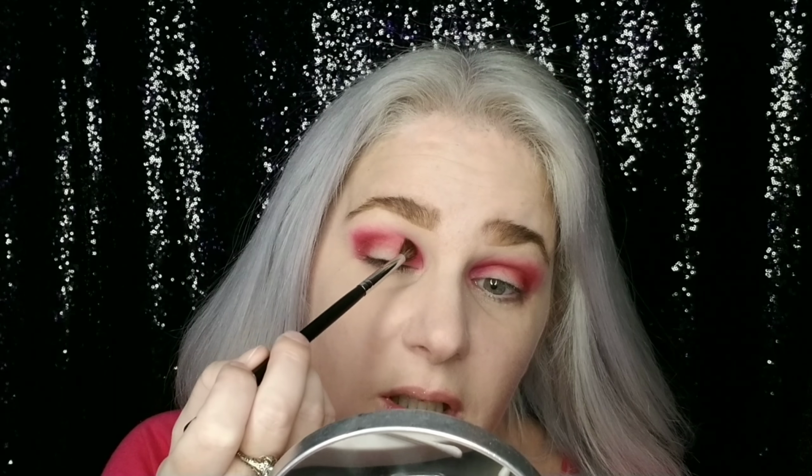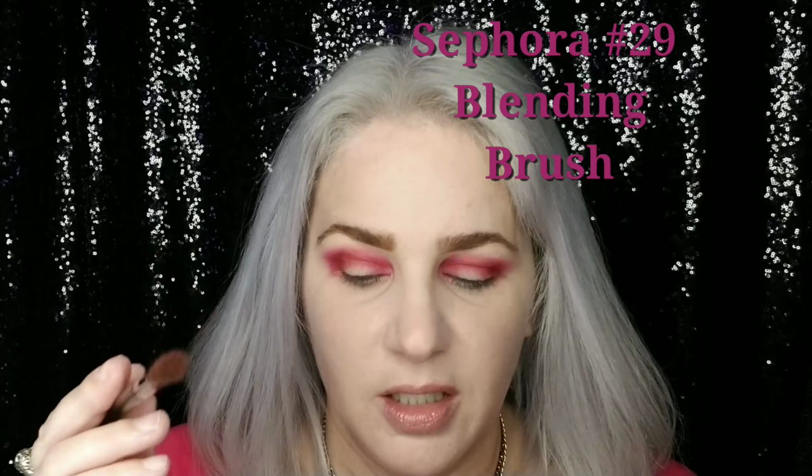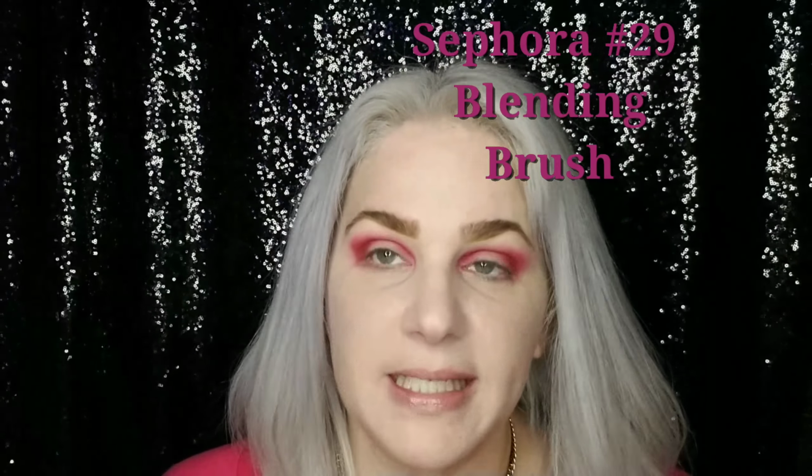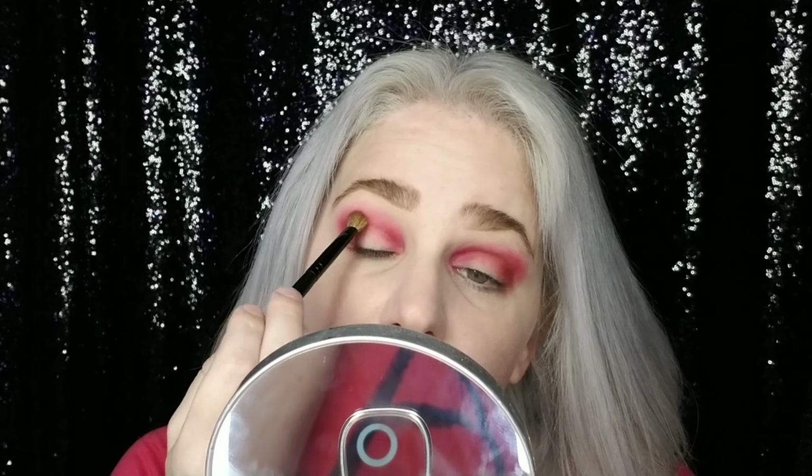Okay, now we're going to go back in with that bright light pink, what is that, Borgia. And just with a very light hand, we're going to go back and reinforce that top layer of the gradient. Woo! I love it. And we'll go back with that Sephora number 29, the clean brush, which I'm going to wipe off on my towel. And just blend the edges and the crease again.